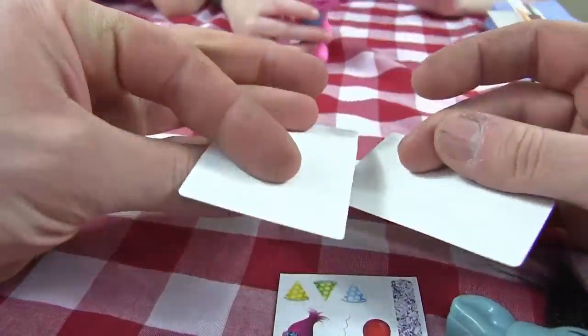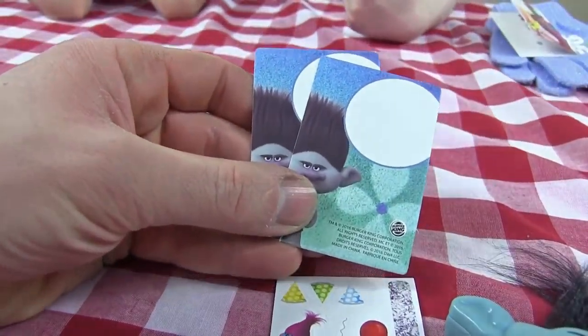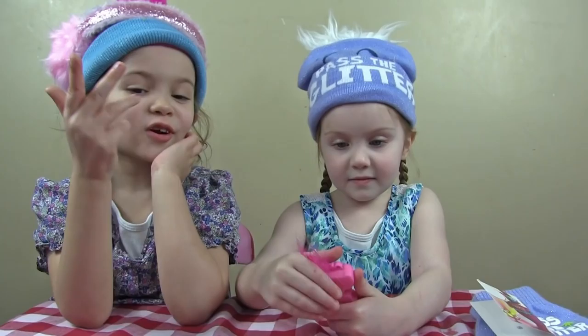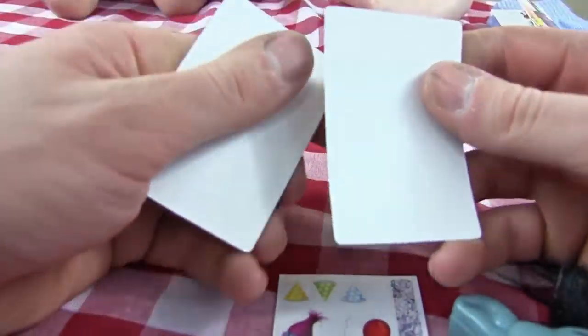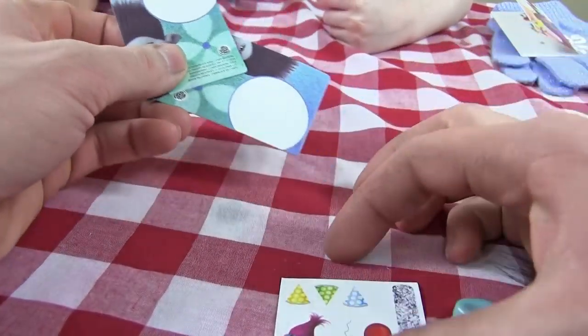So I don't know if we were supposed to get 2 cards or not. What do y'all think? Let's just put the stickers on both of them. Let's see if the stickers will fit on the back. You want to do this, Sweet Tea? Yeah.